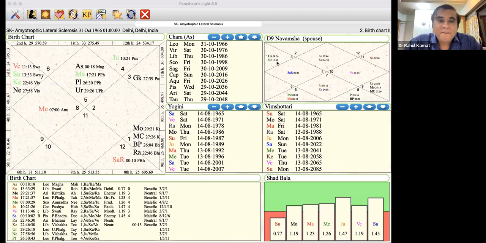Now from the 11th house, we were looking at the lord of the 11th house, which is Mercury. Now Mercury here in D1 is in Scorpio. Now Scorpio is a Sthira Rashi Jala Tattva, and Mercury represents the earth element. Remember, earth element, Sthira Jala Tattva.